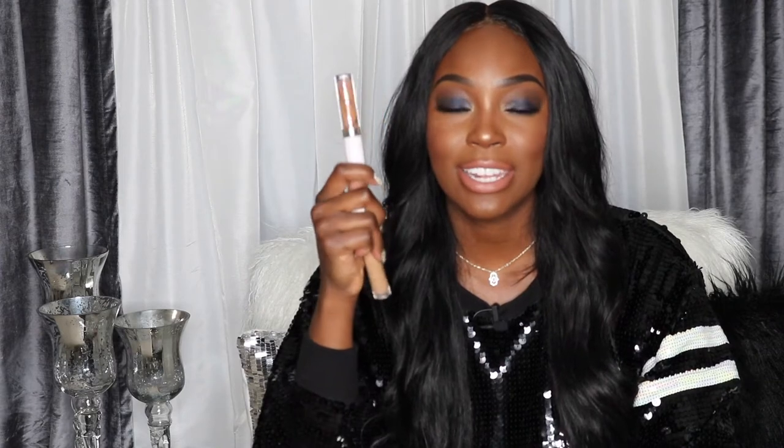So on to the next concealer, okay? And I can't separate these two. They are the same product, but in different colors. These would be the ColourPop No Filter Concealers. And I have Deep Golden and Rich Tan. Rich Tan would be the color that I would put on for a nice natural brightness underneath the eye for every day, if you will.